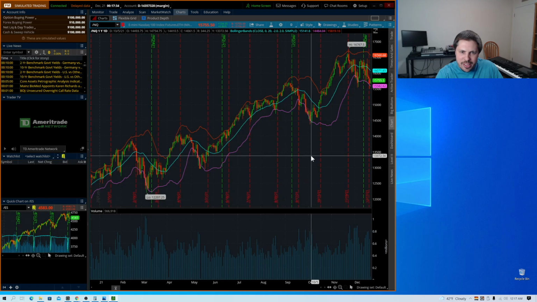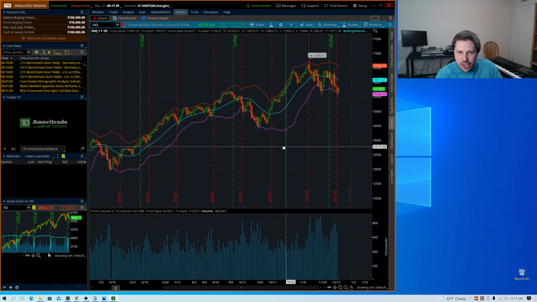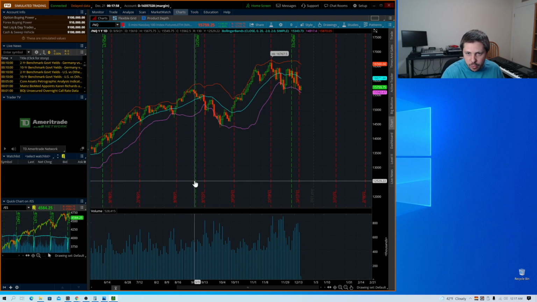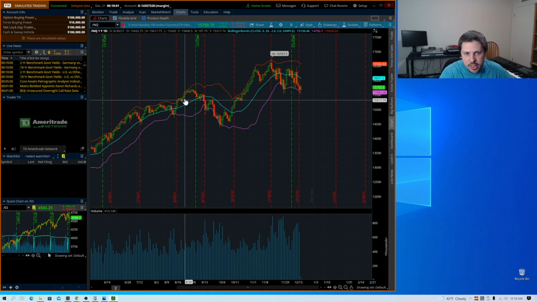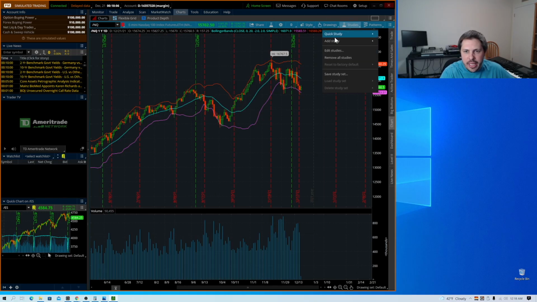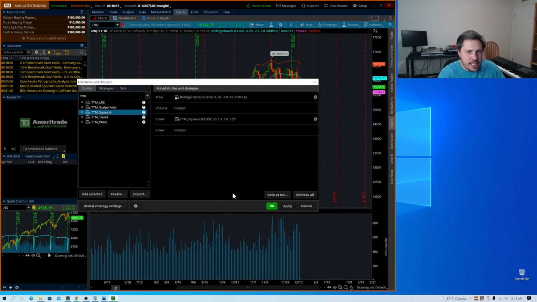So this volatility indicator. Now, the reason why I wanted to show you this indicator is because when we're talking about volatility, we're talking about the fluctuation in an underlying price that then contributes to the fluctuation in an options price, right? So what tends to happen here with Bollinger Bands is, and what I'll do is I'll actually add another study. We're going to add this TTM squeeze.